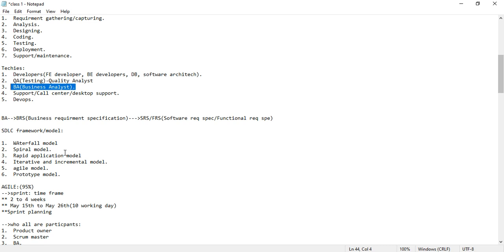The first model is the waterfall model. The name itself suggests how the waterfall will be, from up to lower. In the similar way, in the waterfall model, if we want to go to another step, the first step needs to be completed, and only after completing the previous step will we go to the next. But it has been a failure model because of some disadvantages: without completing the current step, we will not be able to move to the next step.